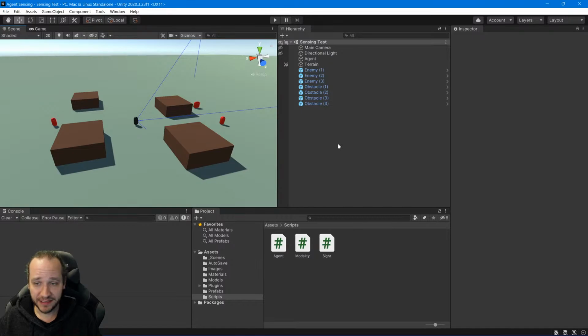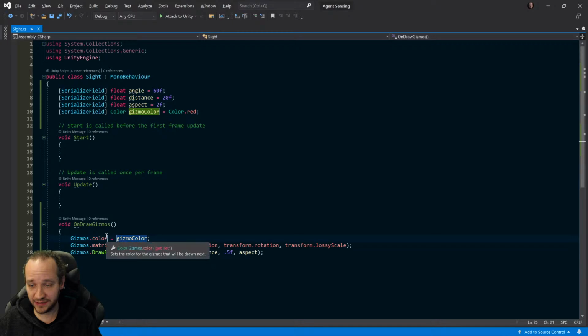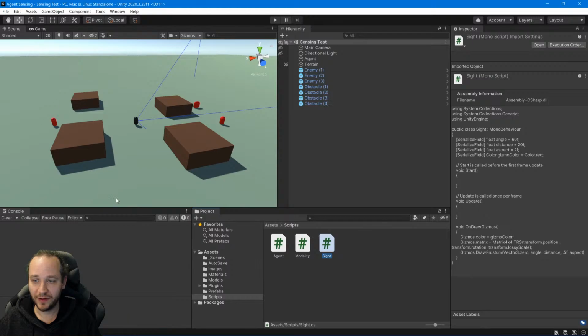Well, the next thing I can do now is finally implement the site to somehow detect things here. I'm going to start a little bit more simple. I'm going to start by first checking everything in a circle around me, in a sphere, because that's a bit easier than checking this specific cone here.